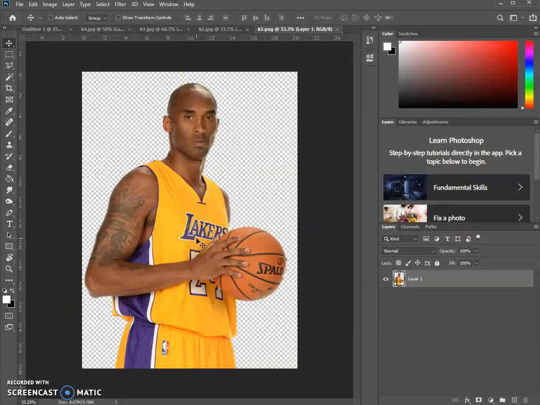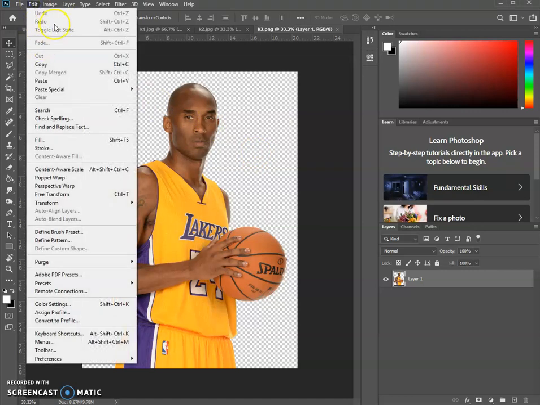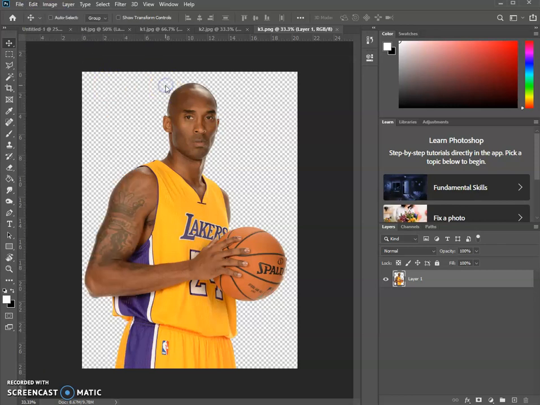Okay, now this one, it's already a clear background, right? Because there's nothing there. See these little checkerboard dots? So that means it's a clear background. So I can just immediately edit or select all. Control A to select all. I can either go select all, that's everything, or Control A, either way. So again, to select all, I go select all, and you can see these little moving dots. I call them ants sometimes. So everything here is selected.